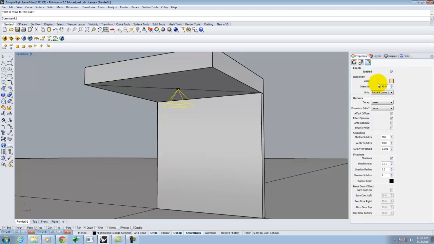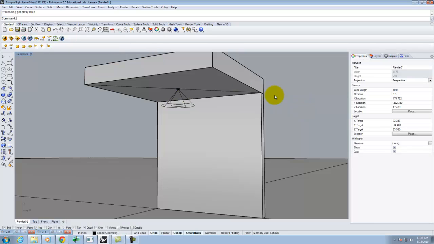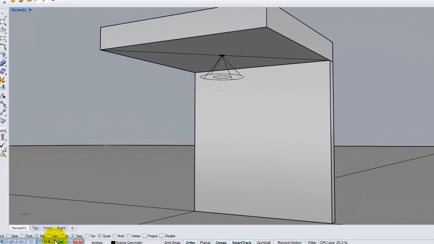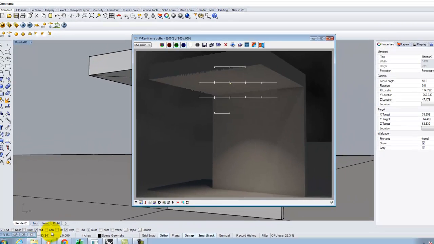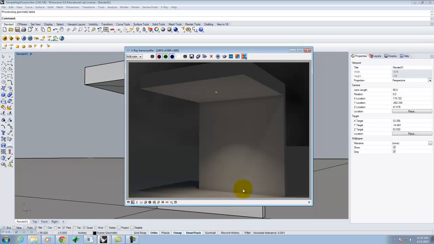So I have a color, I have an intensity, and I have a power. The last thing is under decay, we want to do an inverse square decay. All right? Which looks pretty good. Okay? So now that I have that stuff set up, I can go ahead and do a rendering. And instead of having the dark piece showing up, we should actually get a soft light that gives us a little bit of a cone on the wall, right, and illuminates down below. Right? Kind of makes sense?